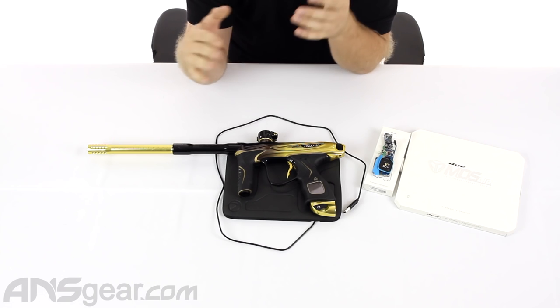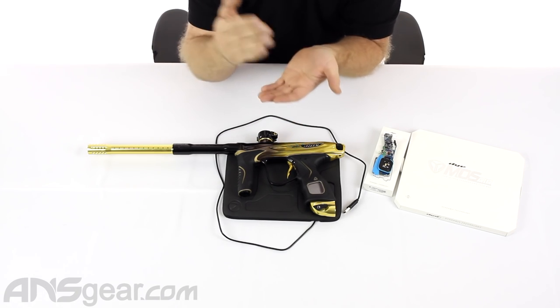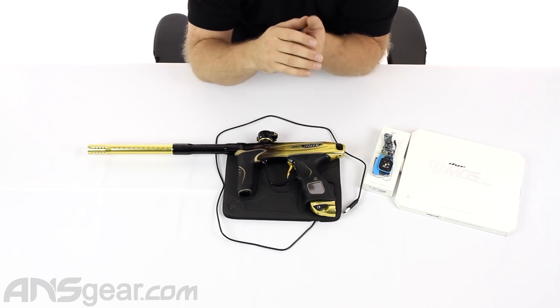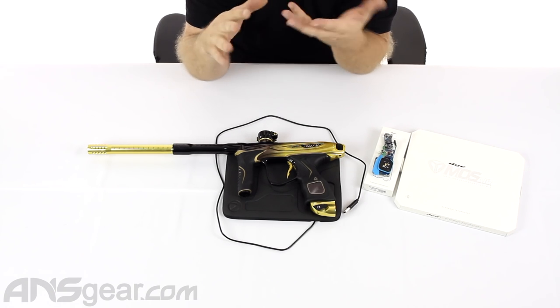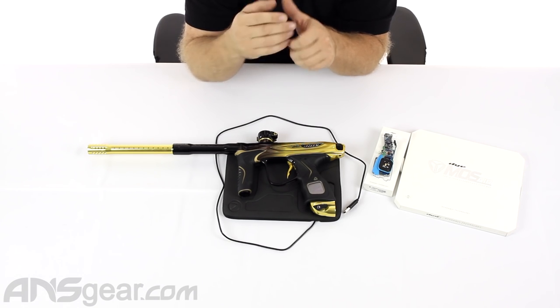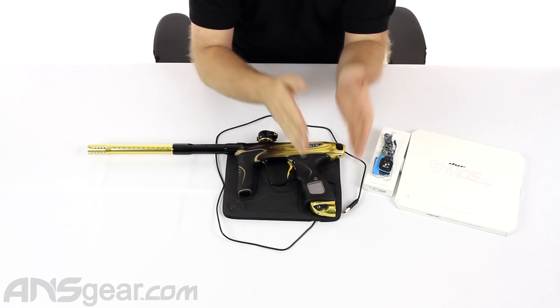So you can have it count up or count down. You tell the gun how many balls you are taking onto the field with you, 1,500 balls, 1,000 balls, whatever it happens to be, and it will give you warnings as you shoot down. I think it's 500, 250, 150, somewhere around in there. Maybe there might not be a 150. But anyway, it will tell you as you go down. On the gun, it will.